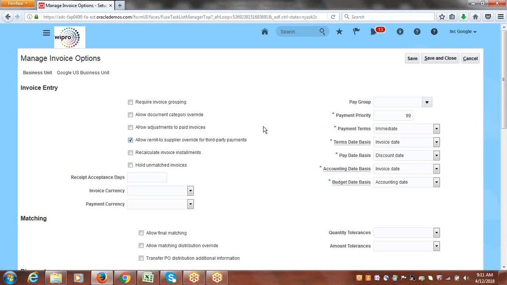So at invoice creation time we can select against that invoice the payment we want to remit to which supplier. The same we do in case of EBS in the payables options. In the payables options under invoice tab we enable this checkbox, but here in the invoice options. So save and close.